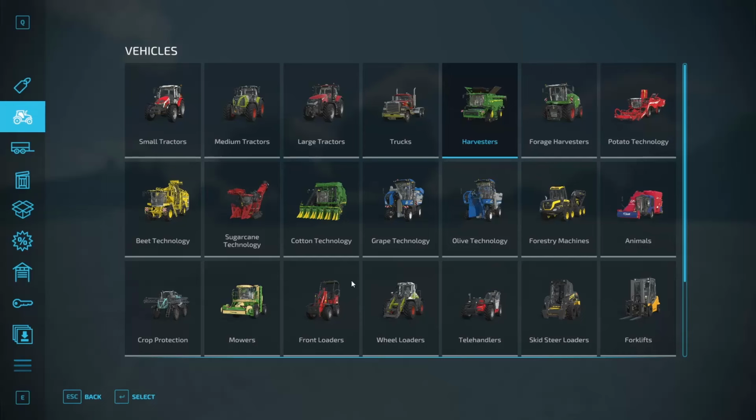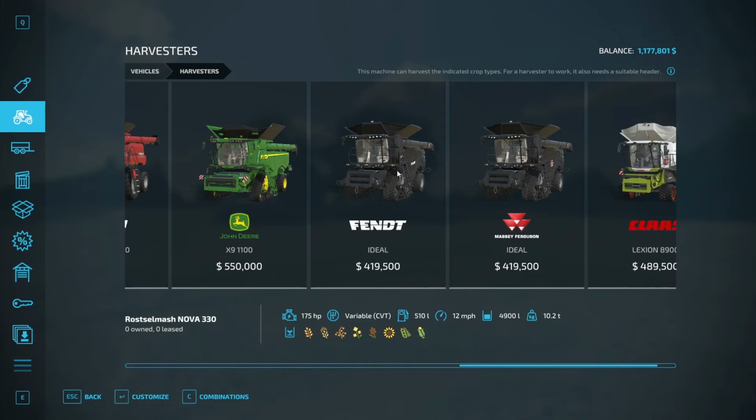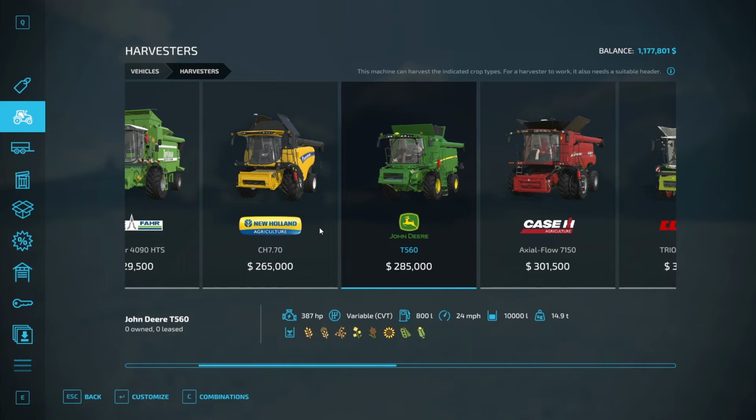What you're going to do is bring up your purchase menu, head over to the vehicles, whatever harvester you happen to buy. We'll just pick a random one for the purpose of this video. Every single one pretty much works the same. I'll actually go through it now real quick while we're in here.